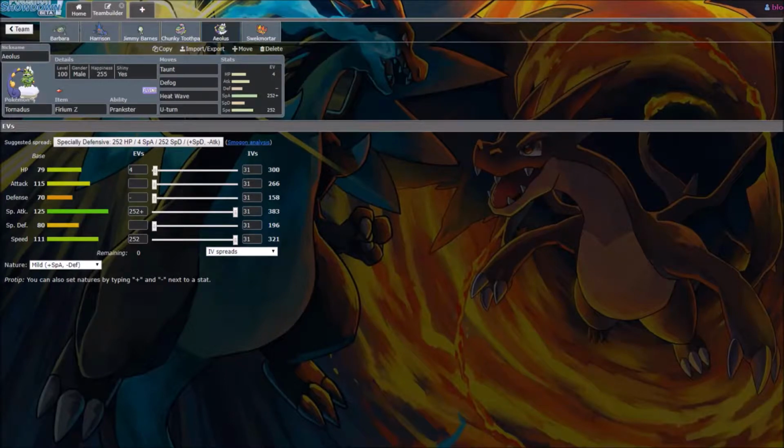Really don't want to be trapped by the Tyranitar, so I've got to be careful with that thing, since that's a very good switch into this. But he might expect me to have Z-Focus Blast or something, so he might not want to bring it in on this mon, I guess. So that's the Tornadus set.